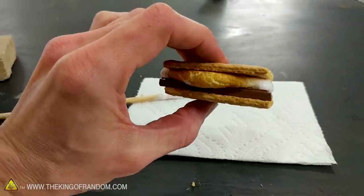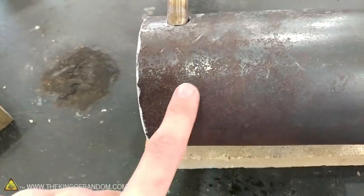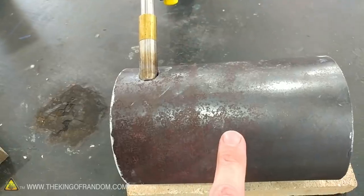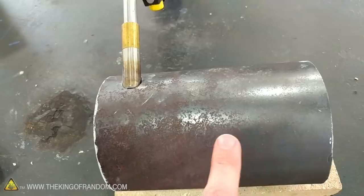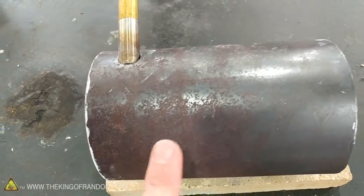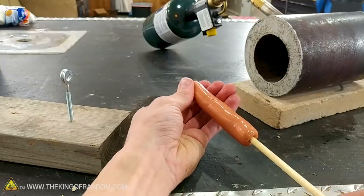A beautifully, evenly golden brown marshmallow cooked to perfection — warm and gooey all the way through. Excellent for all your s'mores needs. This is working fantastically. You can actually do multiple marshmallows at a time — I've done up to four, although with four, at least one ends up too close to the heat source. You want to cook from about the halfway point to keep even heat; go farther back and it gets a little more toasty. I also want to try one more thing — cooking a hot dog, which is kind of the second most common thing cooked over a fire with a stick.